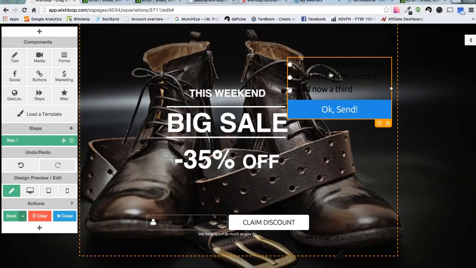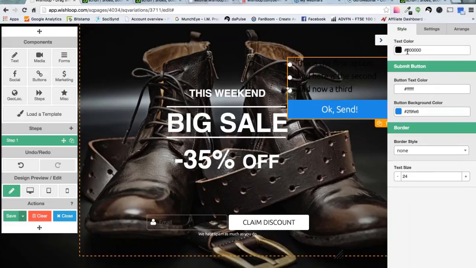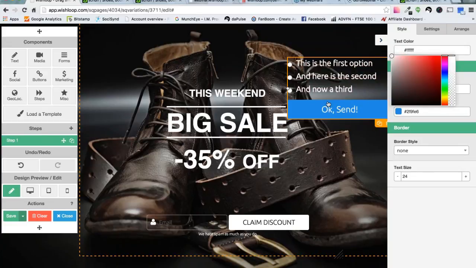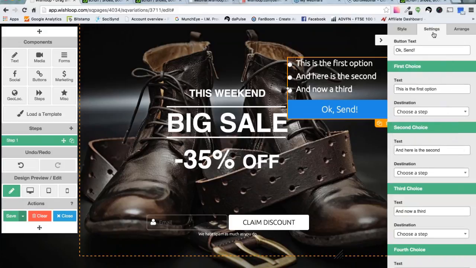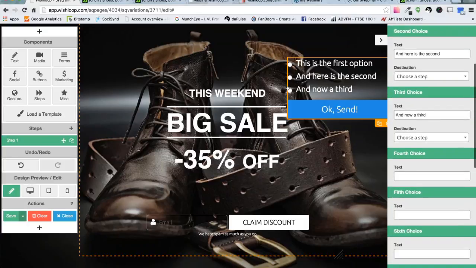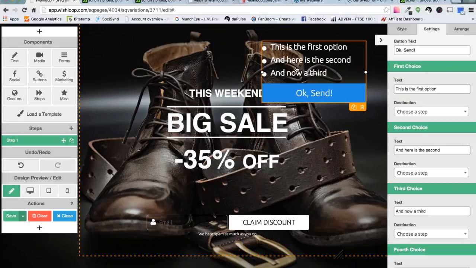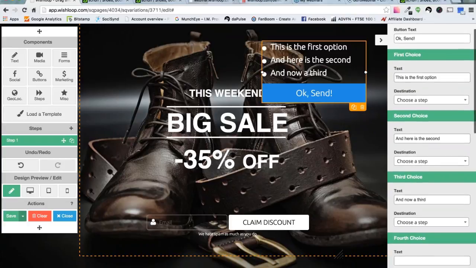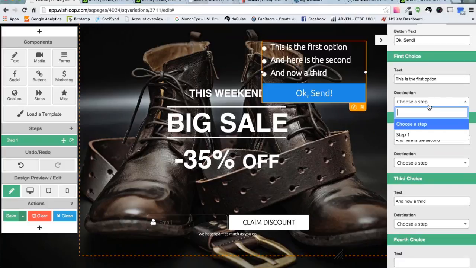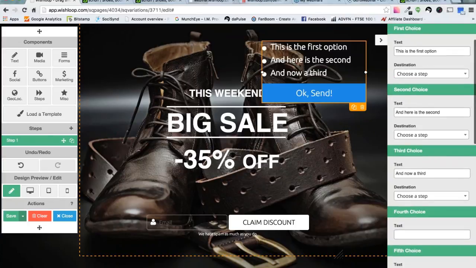I just dragged in the poll widget here and changed the text settings, and you can change the button settings here as well. I think this is the most powerful part of it, really: you can change, if you've got a multi-step feature, for example, maybe you've got a few different ebooks or lead magnets you want to give away in exchange for an email. You start off by asking them what they're most interested in, and then redirect them to the second step, to the ebook that's most relevant to them. So that's what you'd be doing in this section here. At the moment I haven't got multiple steps, but otherwise I could select a different step for each answer within the settings here.